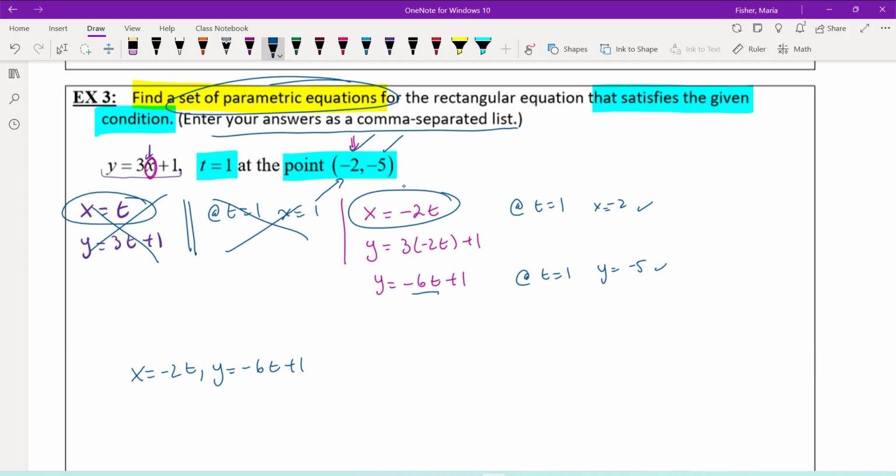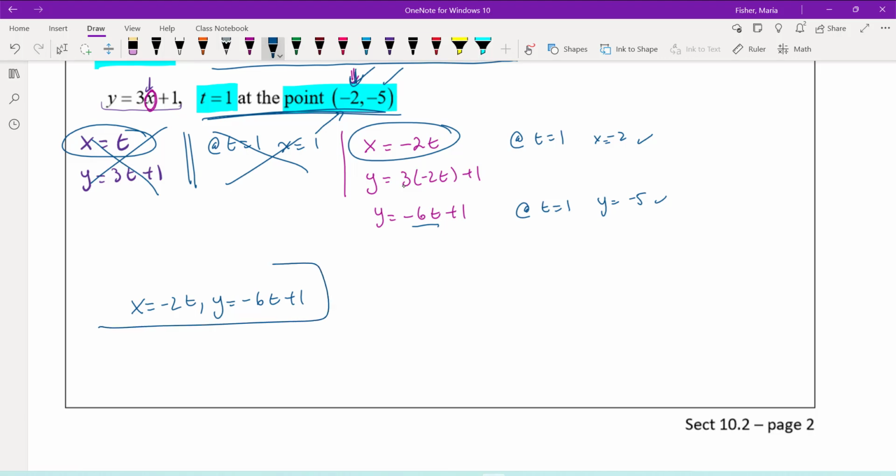Typically what I tell students to do is start by letting the independent variable equal t and make sure it matches that given condition. If it doesn't, then think, okay, well, what could I let it equal so it does equal, in this case, -2, or if it were a different number, that number. Now, I also again caution, because these things are not unique. So this is done and this is what you would enter in. But I just want to show you how it's not unique.